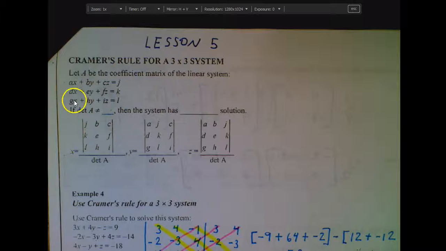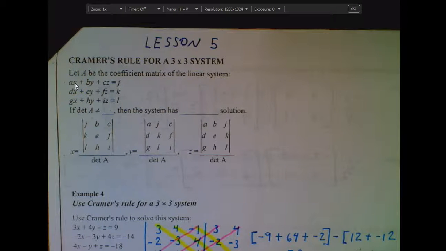So here's sort of a general layout of what we would see if I had three equations with three variables. So I have x, y, and z as my three variables in all of these equations. The a, the b, the c, and the j represent any real number. So we have numbers sitting in those places. If you remember from our last lesson, the numbers that sit in front of the letters, like a, b, and c, are what we would call coefficients. The numbers on the right are called constants because they're not attached to a letter.